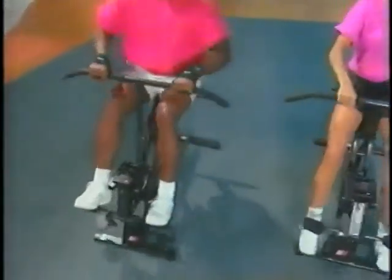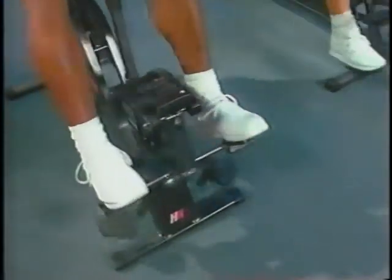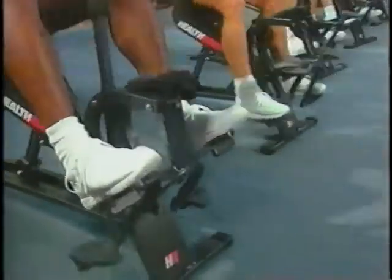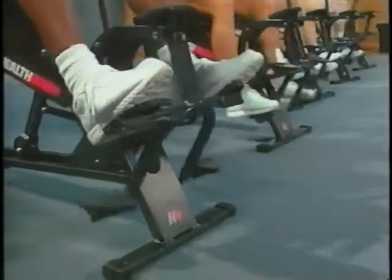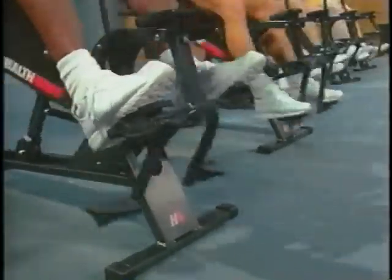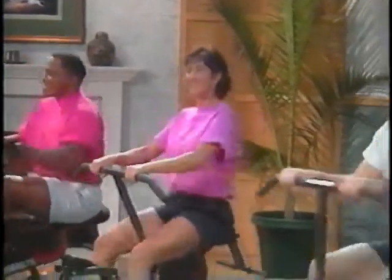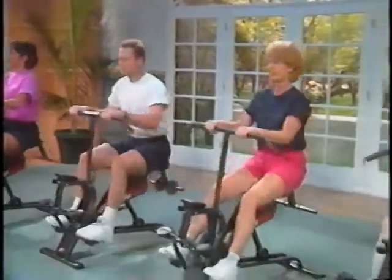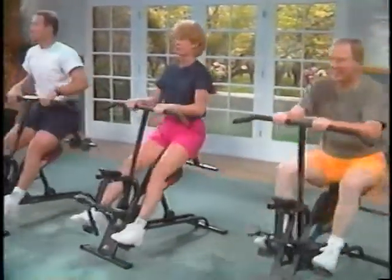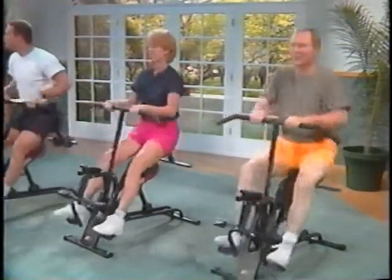If you really want to work on your upper body strength, you can isolate those muscles by switching your feet to the upper pedals. This shifts 100% of the effort to the upper body and greatly intensifies the difficulty. The pedals are fully revolving and self-leveling, allowing your body to maintain a healthy, fluid movement — but they should be used only for an advanced workout. Never use the upper pedals unless the handlebar is in the standard position. You can also incorporate the Health Rider's weight system into your workout regardless of your pedal or handlebar position.